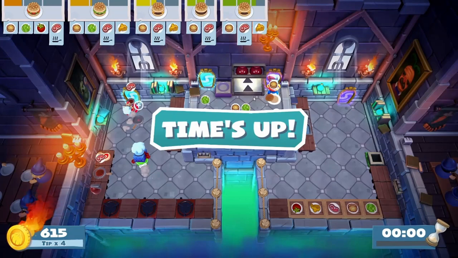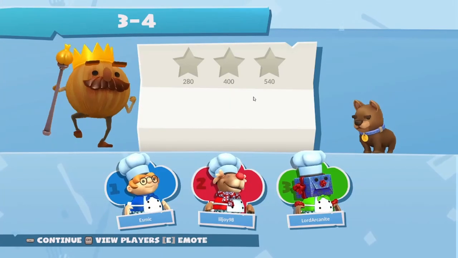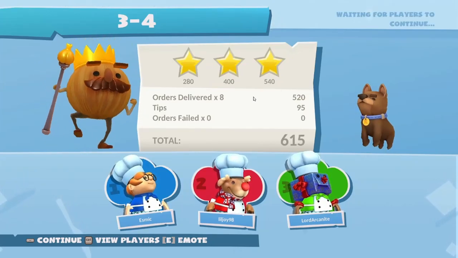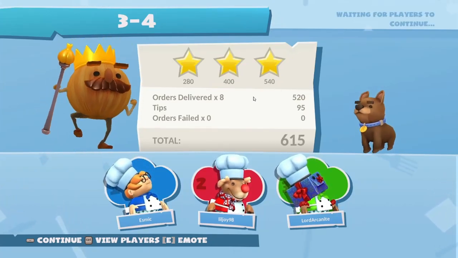Oh, well. 6:15, what did we have to get? Hey! Woohoo! Hey, pretty good.